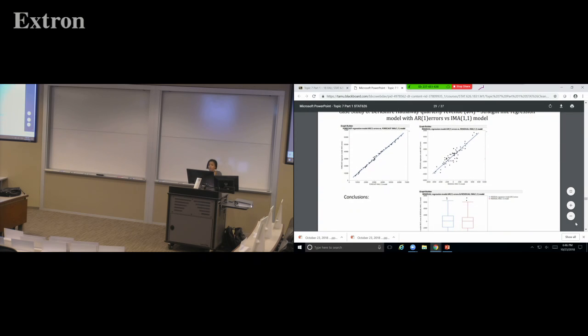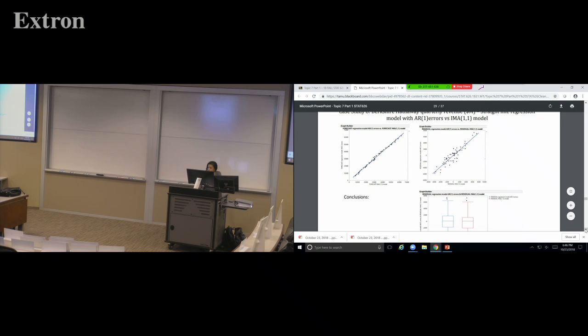Okay, so moving further, comparing them still some more. You can see here that this is the forecast for the integrated moving average model on the x-axis, and these are the forecasts with the regression model with AR1 errors on the y-axis. The forecasts correspond fairly well. The residuals don't necessarily correspond as well as the forecasting, but you can see it more clearly what's going on.